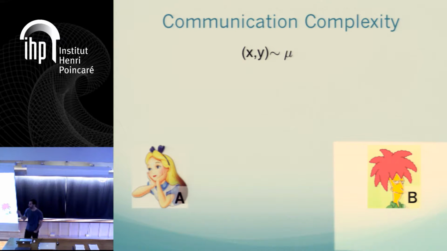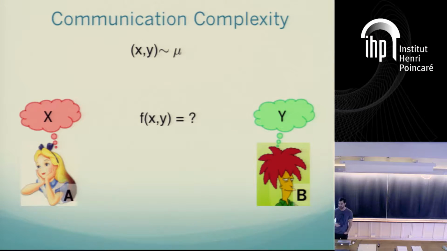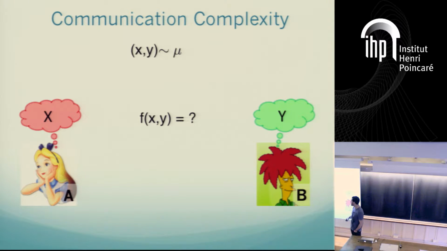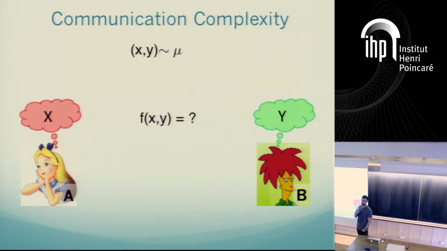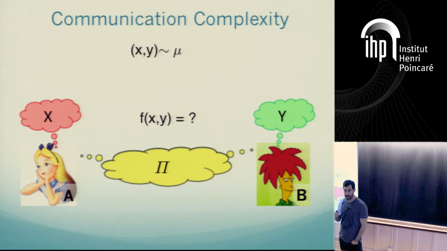Our setup is once again the two-party interactive communication complexity. Alice and Bob are receiving inputs X and Y according to some joint prior distribution. Their goal is to compute some joint function f of their inputs, or in general, some interactive task. It doesn't have to be a function, it can be a two-party relation, or any interactive task you can imagine. To do so, they come up with a protocol pi.